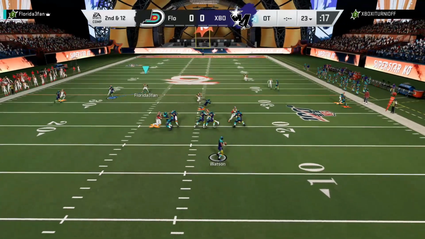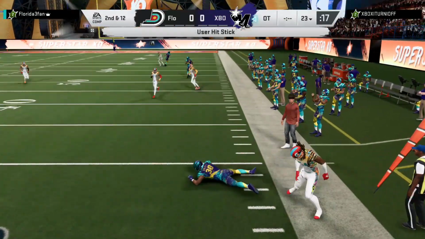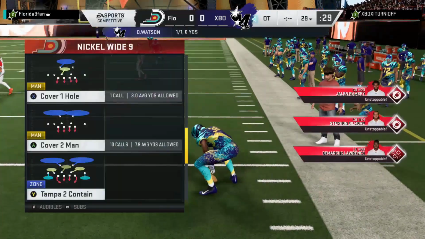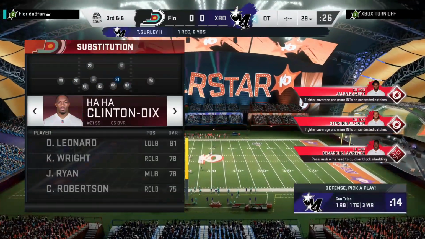Looks like he's got a guy on my side. He could run, but he ends up throwing a check down. He's not able to get the juke off, and we get the stop. He's got Deshaun Watson at quarterback. That's something I didn't notice or didn't necessarily pay attention to.